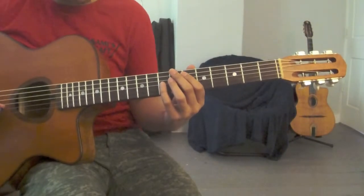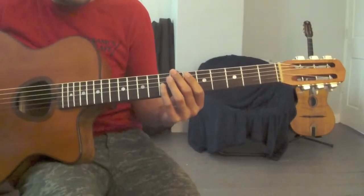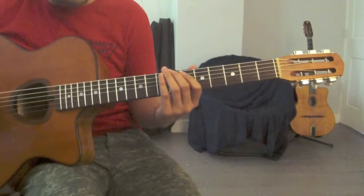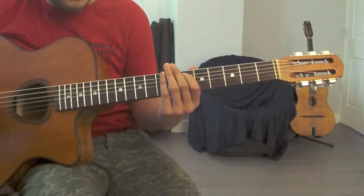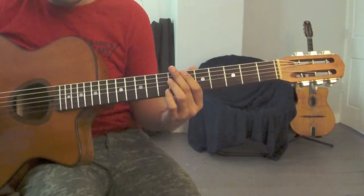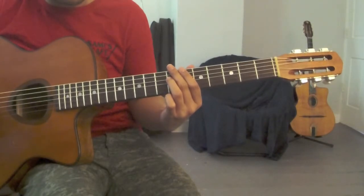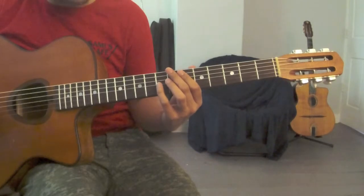Another voicing for this is just like the A7, just 2 frets up. Middle finger's on the 7th fret of the low E. Index finger is on the 6th fret of the A. Ring finger is on the 7th fret of the D. And the pinky is on the 8th fret of the G.